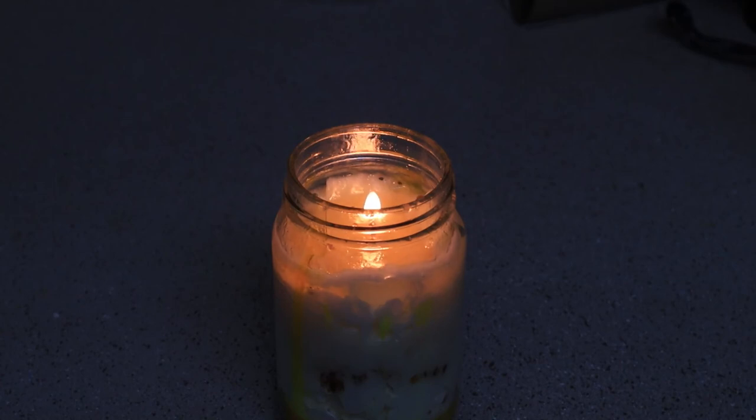But these are the things that will happen during the burn that a lot of people will not talk about. They will not tell you that this happens or that happened. They will make it seem like, oh no, it burns straight, it burns fine, it burns normal. And so this is the reason why a lot of people quit dessert candles, because they feel like, okay, well, mine is not burning like that. Maybe I'm doing something wrong. You are not doing anything wrong.